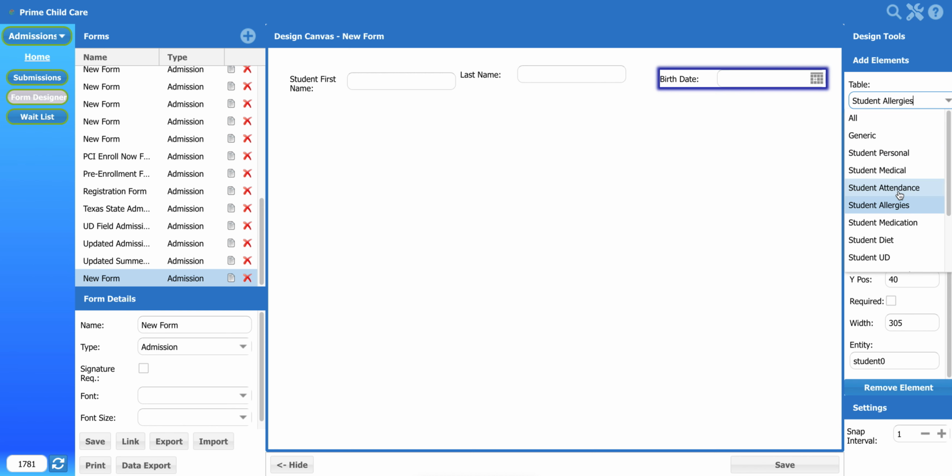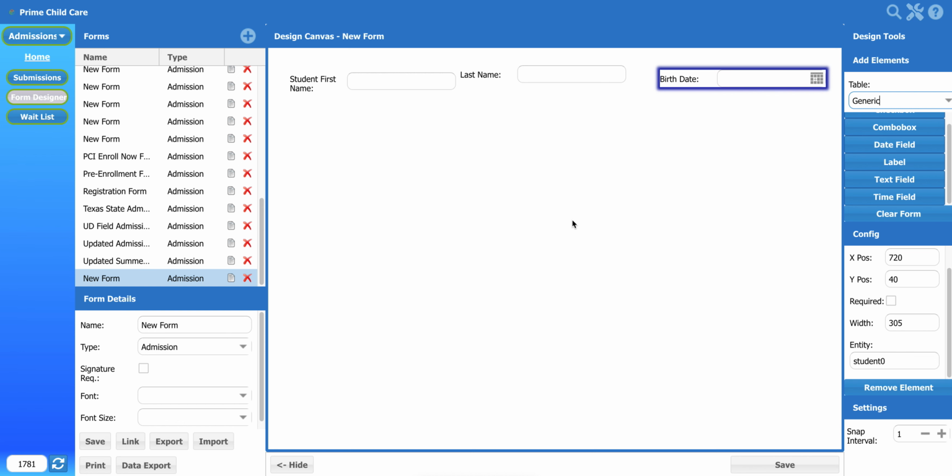Now those are map fields, so these fields have a corresponding field in the database. So once these are filled out and this form is filed, then it will save those into the database. For other fields that we don't have map fields for, or something that you just want to collect information on but we don't have a field for, let's say like t-shirt size and shoe size. We don't have fields in the form for t-shirt size and shoe size. But if I want to add those, I can add a generic field which can then be filled out.